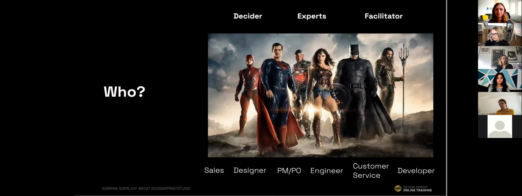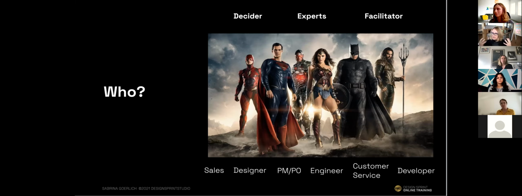Then you take a team of around 7 to 8 people. And why I put these heroes here: these are special. These heroes have special superpowers, and that's also how you create your team. So you have different people with superpowers.